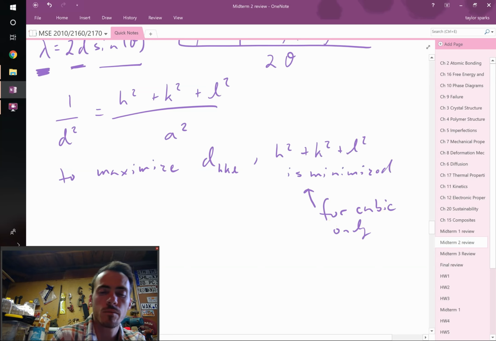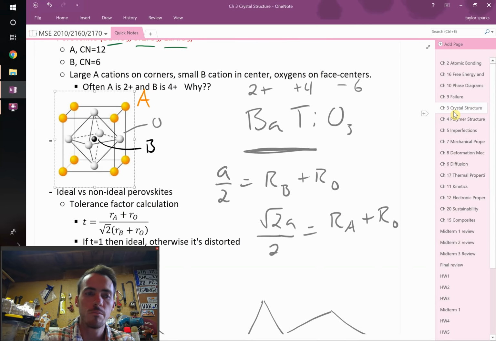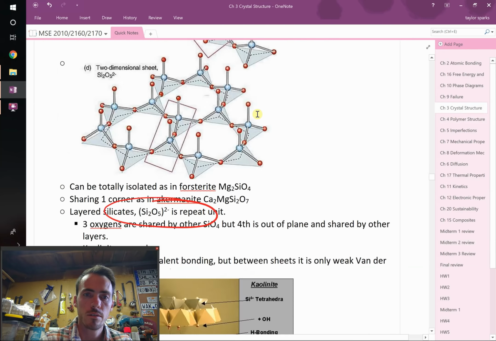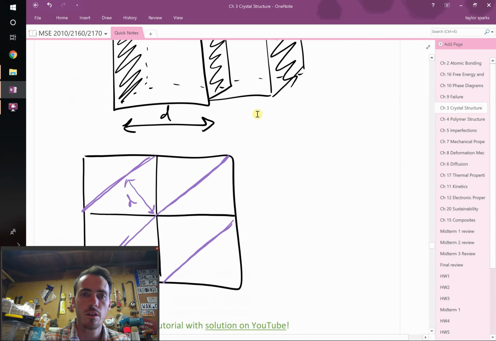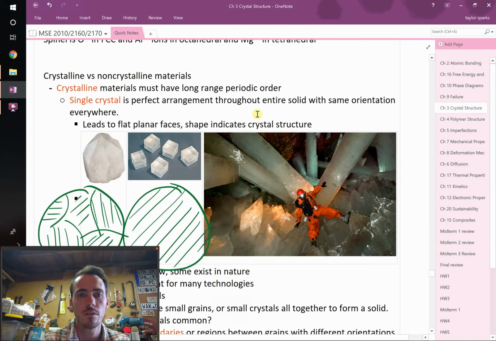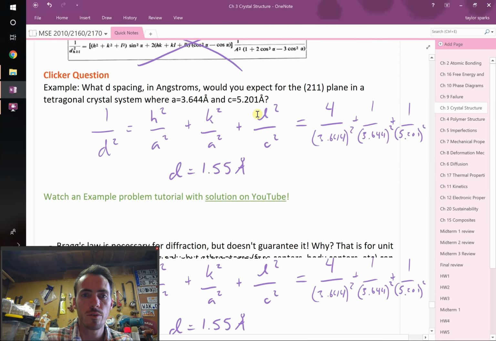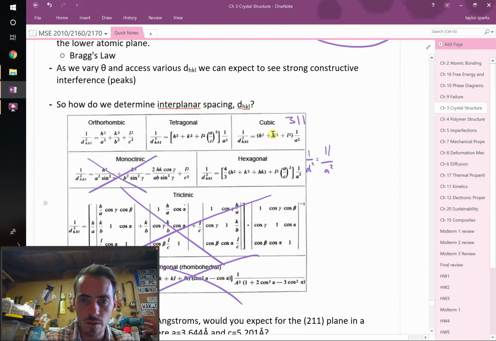okay? If this was a different crystal system, right? Where is our table? If we come down here to our table for non-cubic systems, then what you want is for this entire term on the right-hand side, okay, right here. Cubic, it's easy, right? You want this to be as small as possible for this to be large. You want this right-hand side to be as small as possible for this to be as large as possible. If we were, say, in an orthorhombic system, you'd want this whole right-hand side to be as small as possible to get the largest possible DHKL, okay?